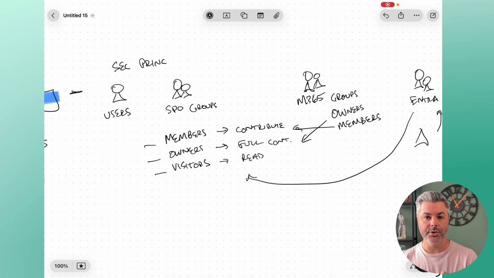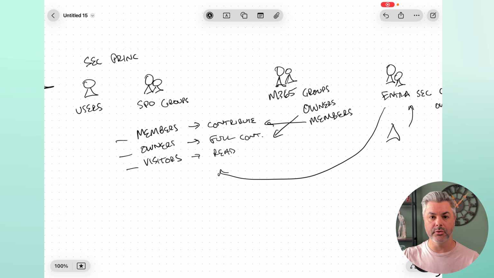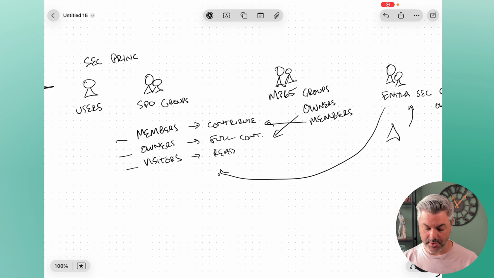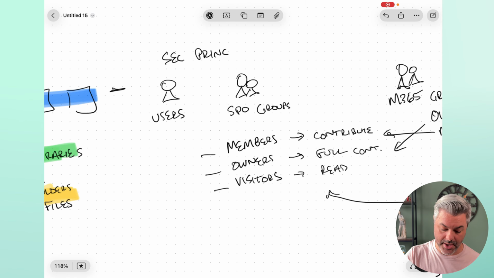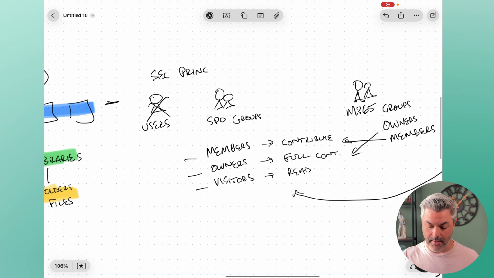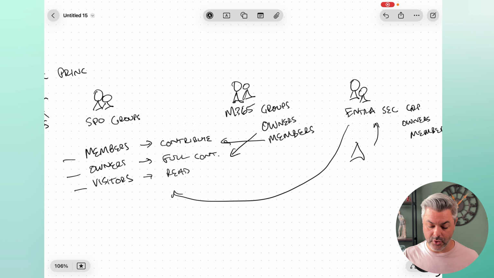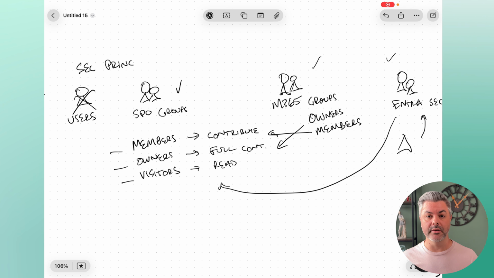So one thing I would urge you to do is keep this standardized, right? If you're going to manage your life cycle, there's a whole other series we can do on group life cycle management, but make sure you kind of pick. Certainly don't go throwing users in, right? Let's just go ahead and agree on that. You very rarely want to just assign a user direct access to the SharePoint site. You're typically going to be doing one of these two things here, either your Entra groups or M365 groups. And in some rare cases, you might just do it directly inside of SharePoint.